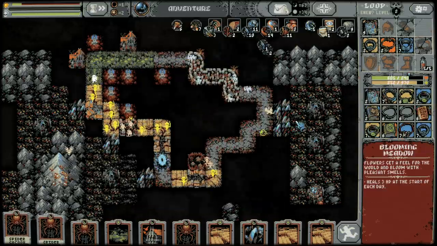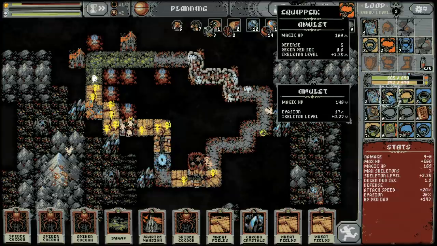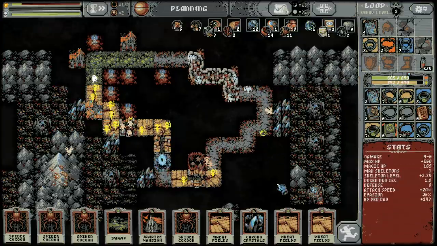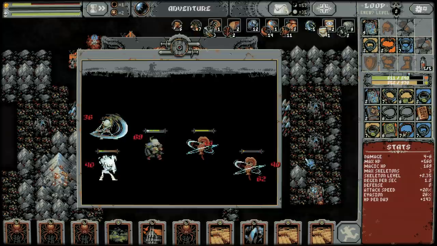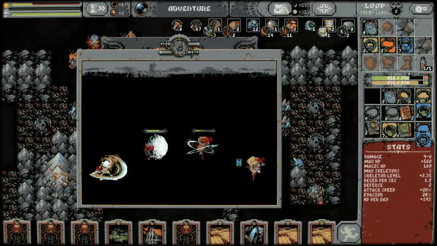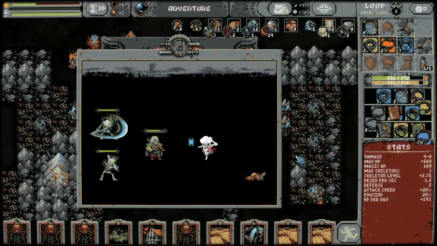Oh, it's so good. It's filthy. Absolutely filthy. Should I quit before the boss? I don't know. We'll see how my HP looks after we go through the gauntlet here. Oh, this is actually bad. Oh, we ended up evading. Perfect.